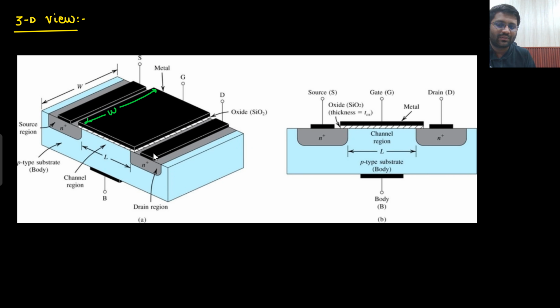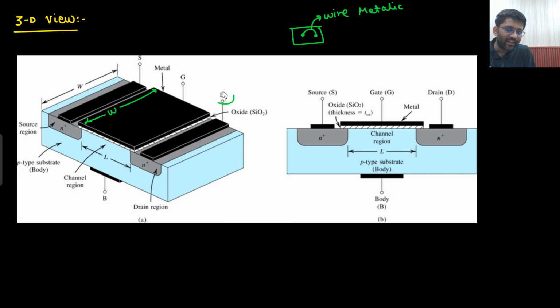Now someone may have the doubt, sir, why are they putting metal here? Look, whenever you make any contact in our IC, in our chip, how will you make the contact? Let's say there is one circuitry here and another circuitry here. You need to join both circuitries. So you will make the contact with a wire only, no? This has to be a wire, and the wire has to be metallic. The wire has to be conductive. That's why there will be a contact. Otherwise, there will not be any contact.